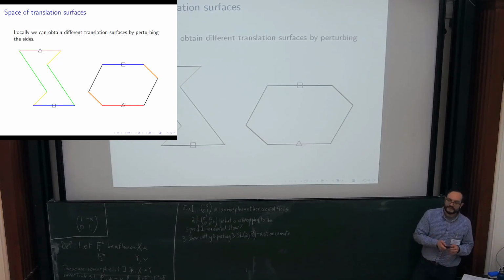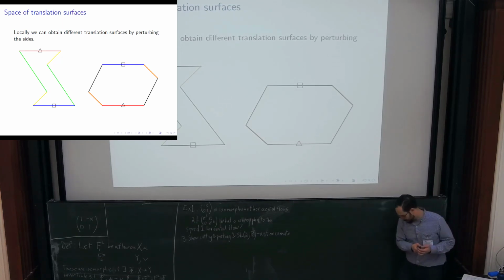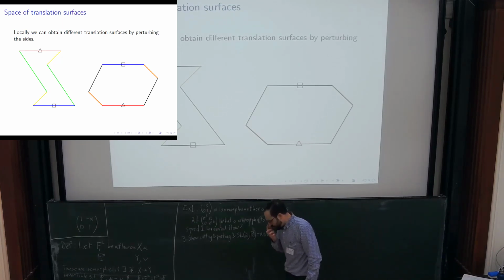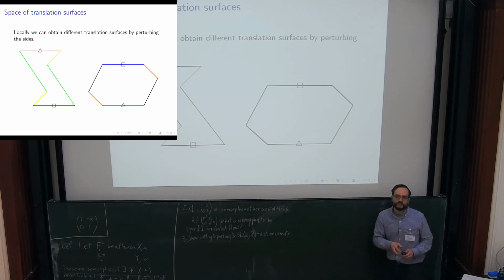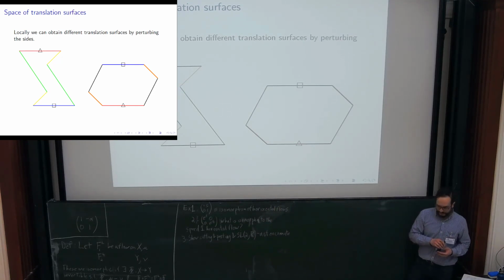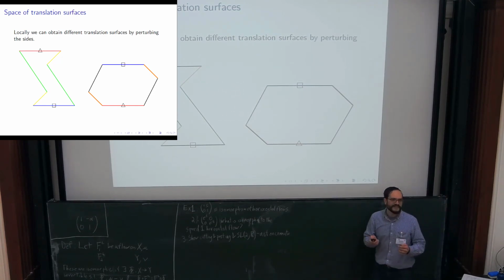Yes? Is ergodicity an outcome of mixing, similarly to the torus case, or is it not the case? So the proof that's easiest for me would use Rauzy-Veech induction, and you'd be pretty close to a proof of mixing, I think. But I think you could stop before you got mixing. This is one particular proof I know, and you could stop before you got mixing, but I suspect you could work a little bit harder and get mixing pretty quickly afterwards. So mixing holds? Yes, mixing holds. And it's actually, I think, a theorem of Veech that it's Bernoulli.